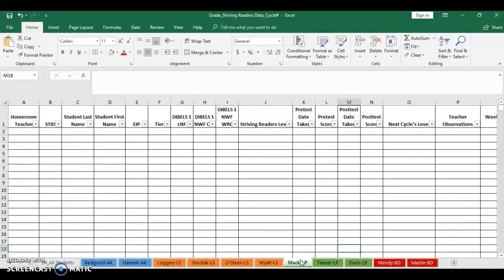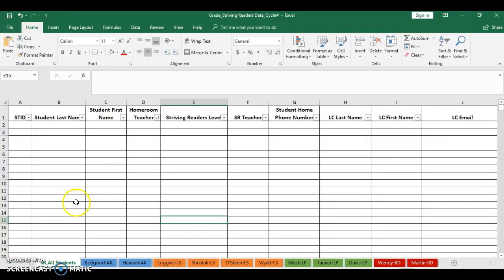You'll obviously see that I ended up having 3 based on the number of students to make the numbers as low as possible and equal as possible. We end up with 3 with letter patterns, 4 with letter sounds, and only 2 for alphabet knowledge. Again, it's a numbers game, but that's how I worked backwards. And then I just copied and pasted from each tab to create my All Students tab.